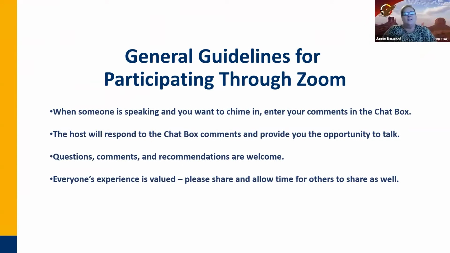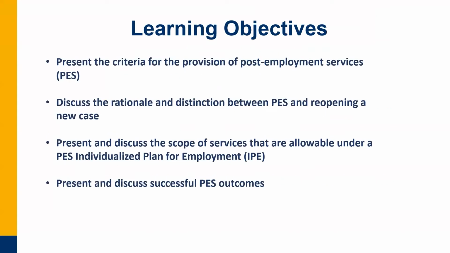So today is the last of the VR process series that we have been putting on since the beginning of spring. And we're going to wrap up today with the employment and post-employment steps of the VR process. So today's learning objectives are to present the criteria for post-employment services. We're going to talk about the different activities and things that you'll be doing in the employment step of the VR process. And then we'll also be talking about the post-employment steps, how you're going to close a case successfully. You may perhaps close a case unsuccessfully.